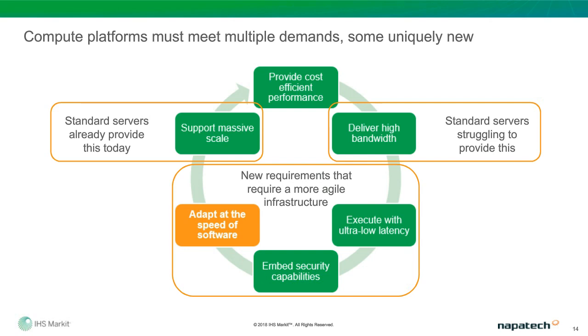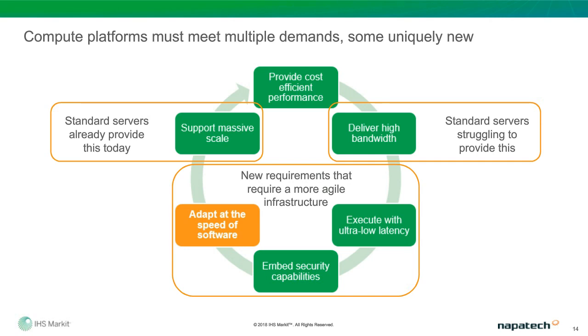But if we look at some of the other requirements, like supporting massive scale, standard servers are the building block of hyperscale data centers today, and they've made scale possible. But the question is, can that kind of approach be replicated at the edge? And that's an open question, to be quite honest. We believe that there's going to be a need for new types of compute platforms which are tailored to the requirements of the edge.